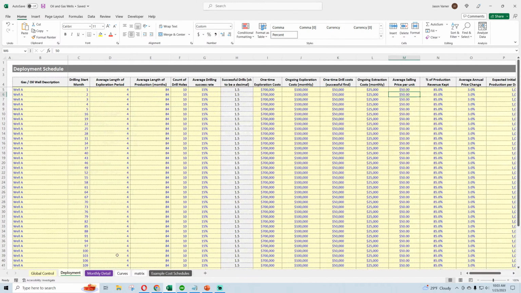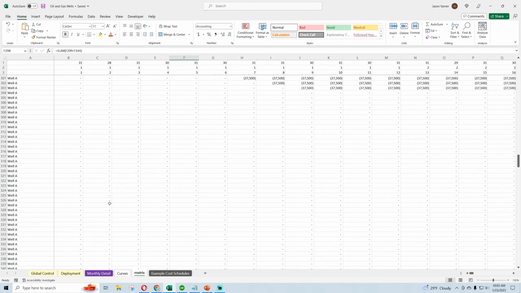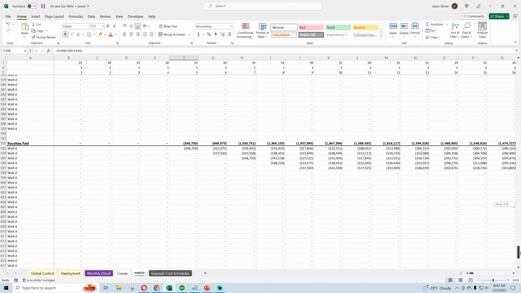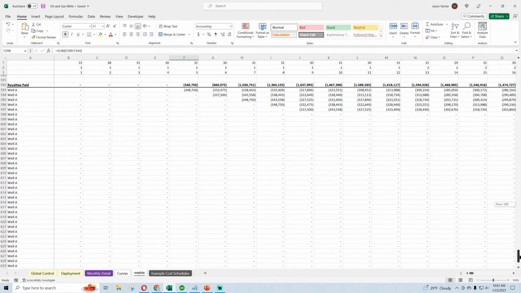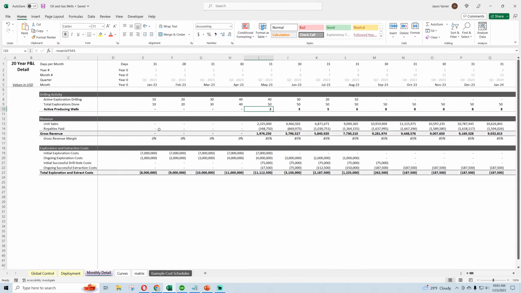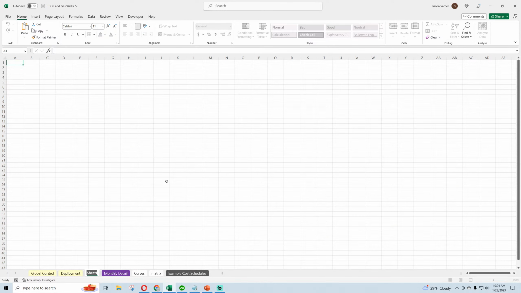So all of that combines, and we see this. We've done all the logic here in these matrix tabs. There's a lot of stuff going on here, which I already built in the last couple of parts, I think part 2 and 3, well, 3 and 4 definitely involved doing all of this and then getting it into the monthly detail. So what we're going to do now is we have to build out more fixed costs for operations. This is more like corporate stuff. We'll call it fixed costs.